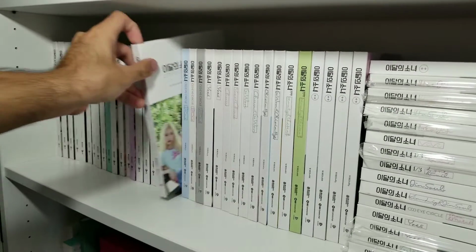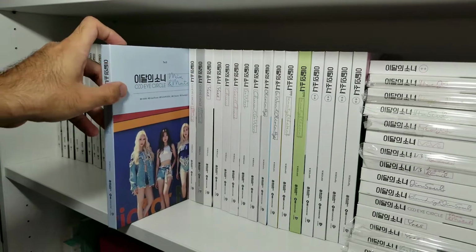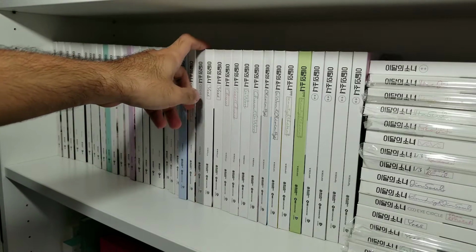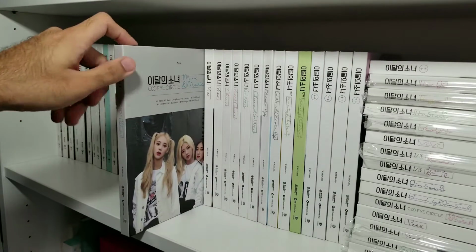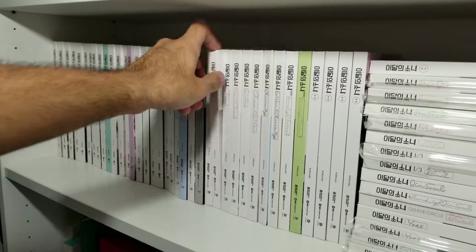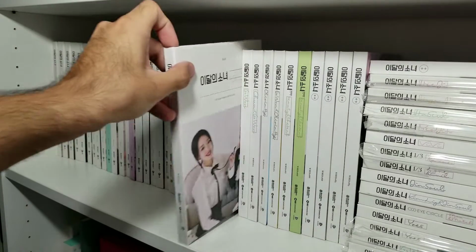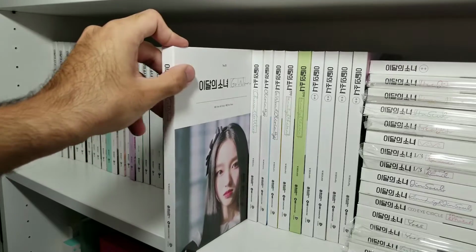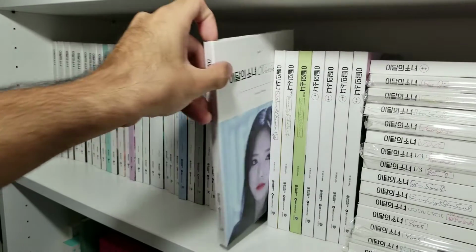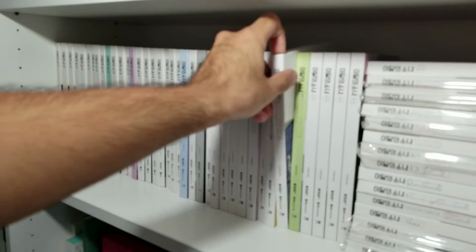Truddy, Gensoul and Truddy, Odd-Eyed Circles Mix and Match, the normal copy, Odd-Eyed Circles Mix and Match, the limited copy, Mix and Match, the repack, that's the normal edition, Mix and Match, the limited edition, Eve version A, Eve version B, Chuu, Eve and Chuu, Go On, Chuu and Go On, Olivia Hye, Olivia and Go On.